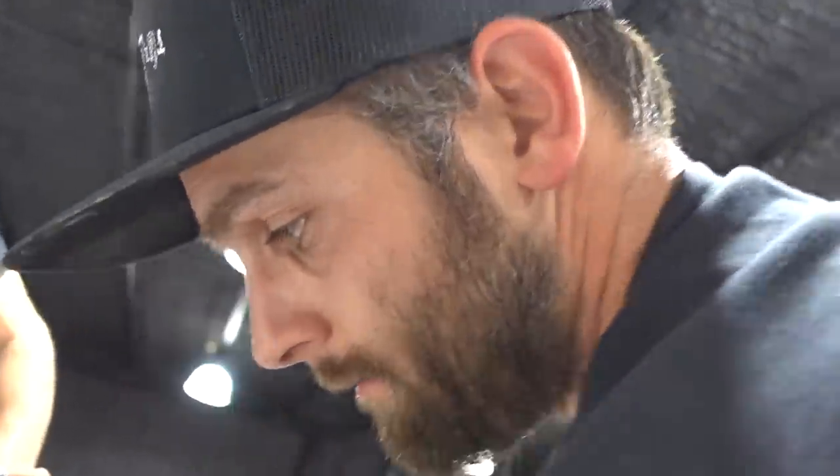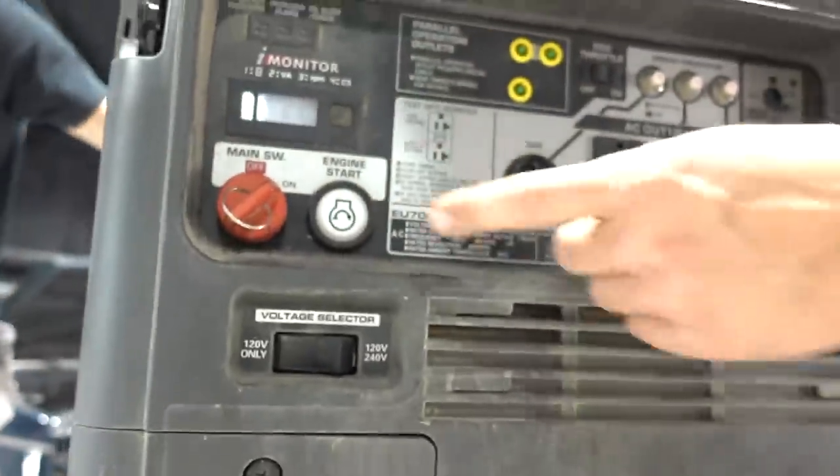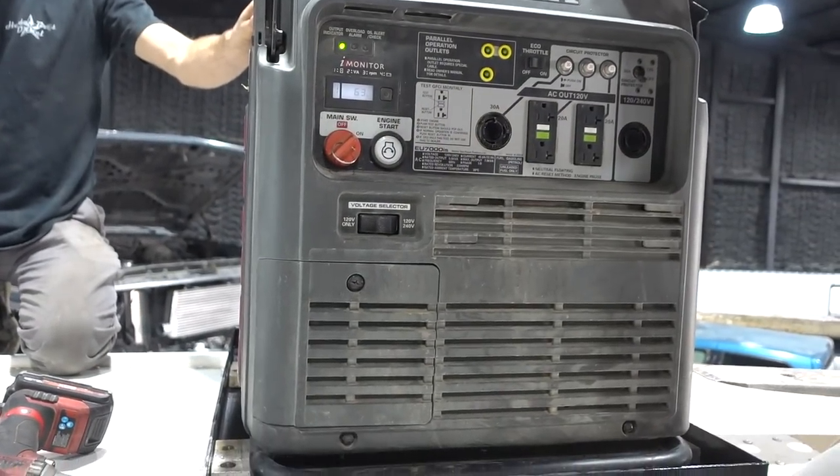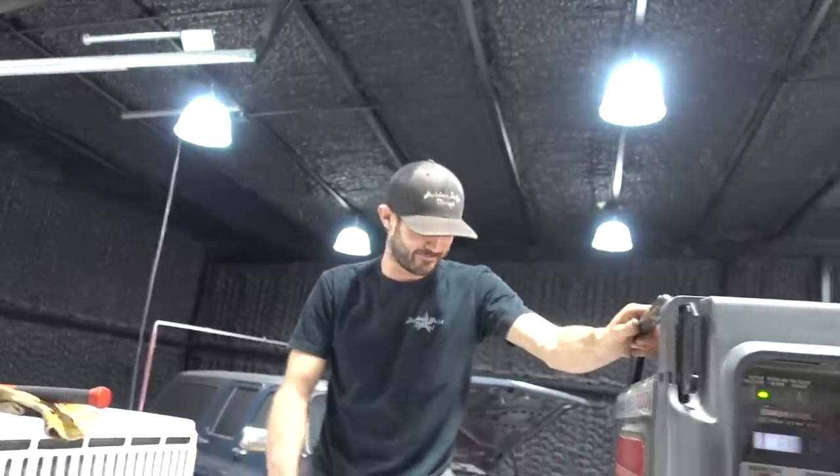Ready to see if she works? See how much vibration we got. Nothing wrong with that at all. Let me go inside. If you hear anything, yeah. Let's go inside. Hand me that plug, Willie, and that way we can load it up with the AC on. Hold on. Can you do that? Yeah, I've got it, it's got a wire tie and all that around it. Let's go see what it sounds like inside.